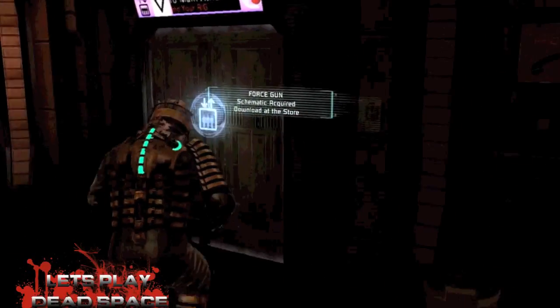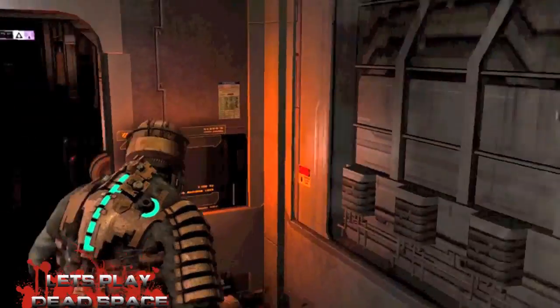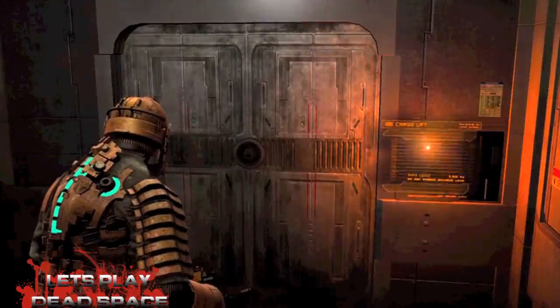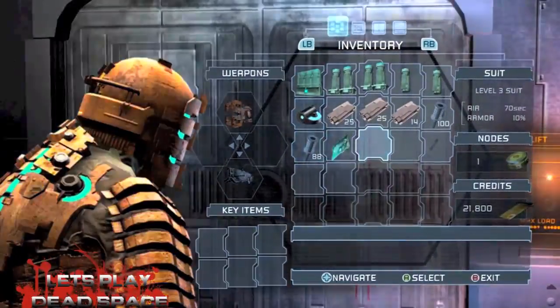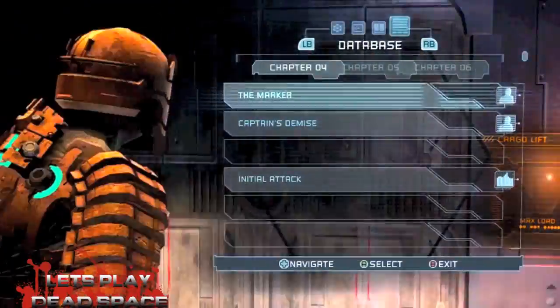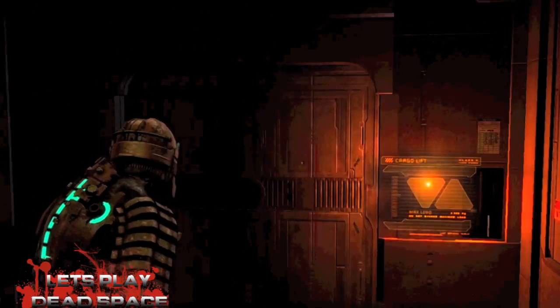Yes! Yes! Force gun! Oh, I love this gun. It is awesome. So we are going to head back down, so that way we can go to the store down there, so that way we can actually get the force gun, because the force gun is amazing and awesome, and I love it. It's just really, really good for a lot of scenarios.